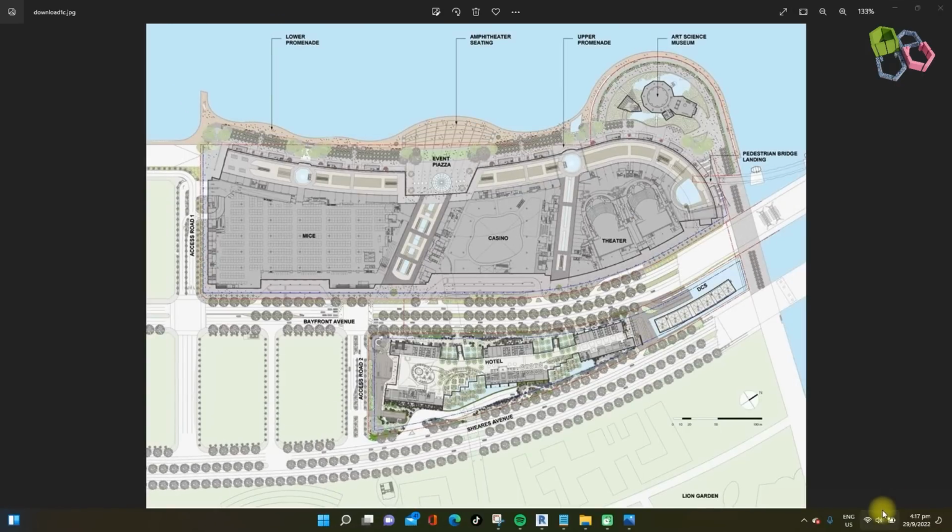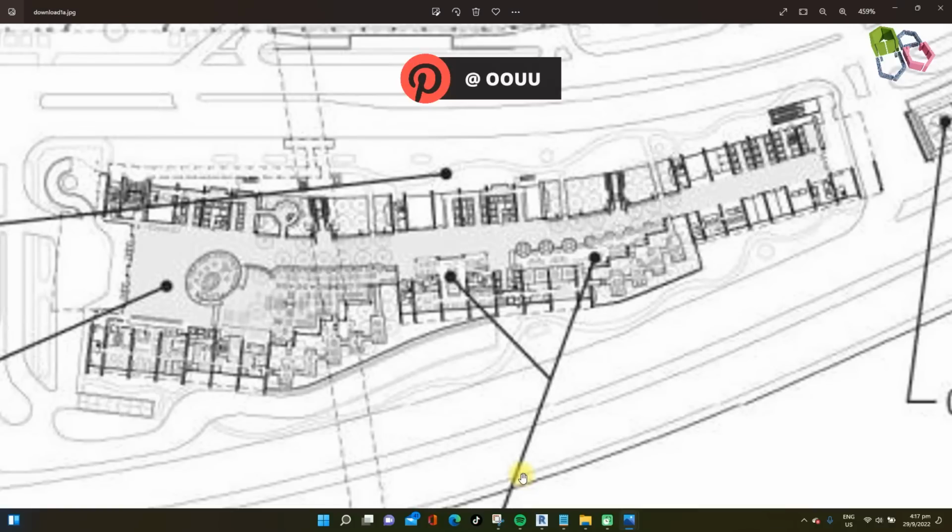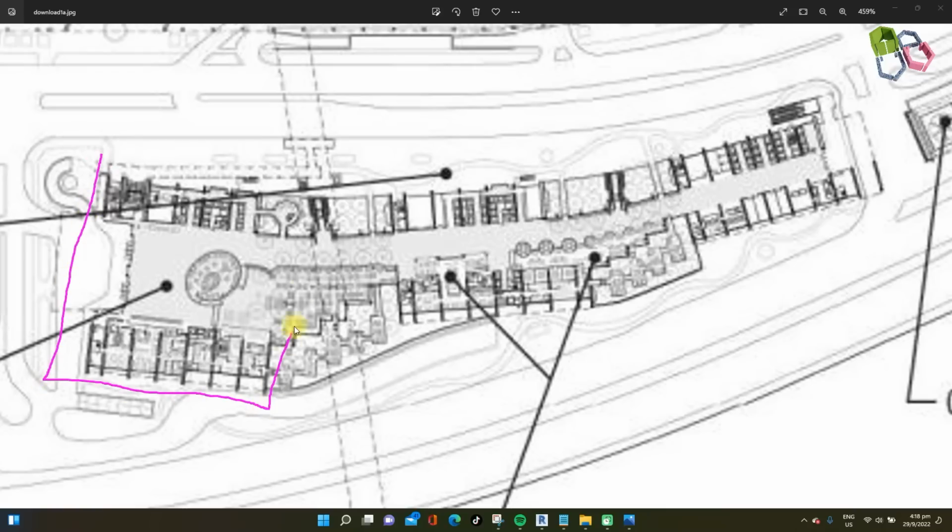Firstly, based on this image, I need to prepare some footprints and outline data in AutoCAD. For this project, I need to create Hotel Tower 1, Hotel Tower 2, and Hotel Tower 3.